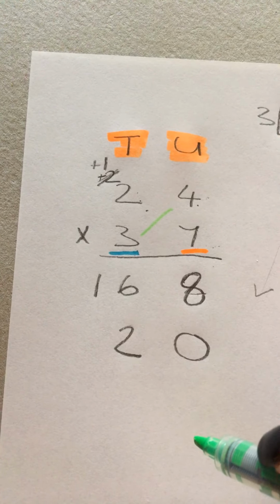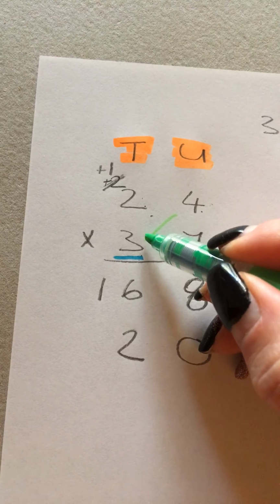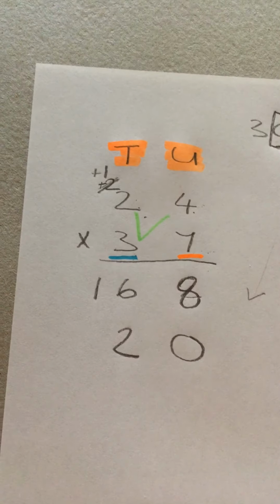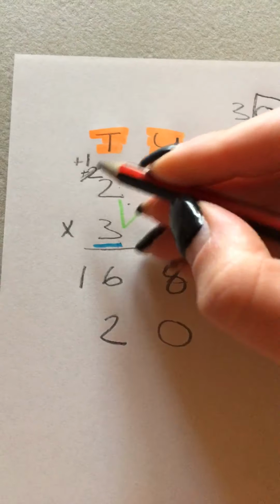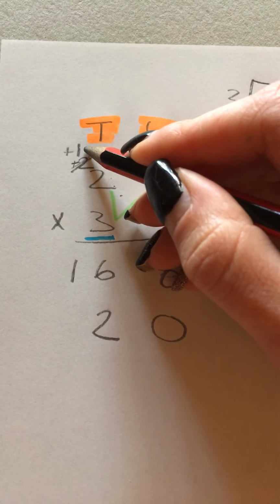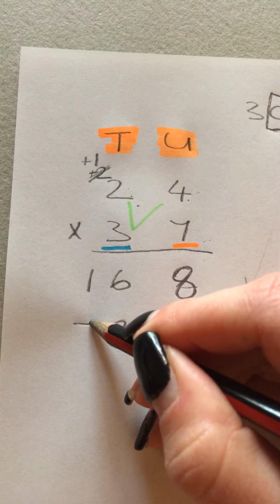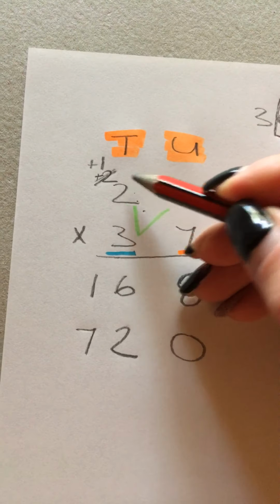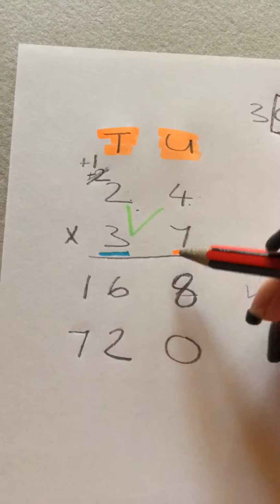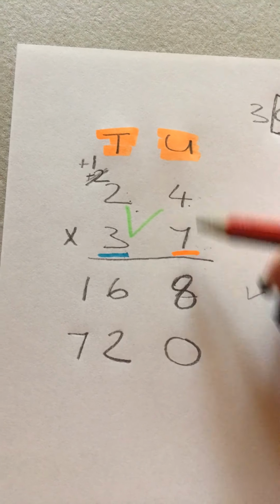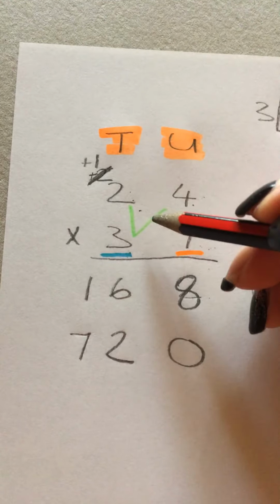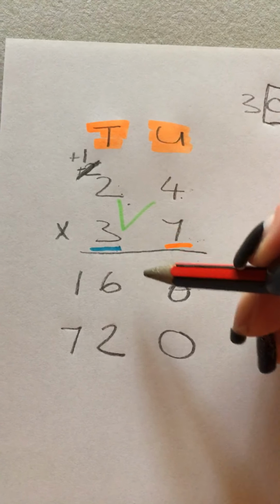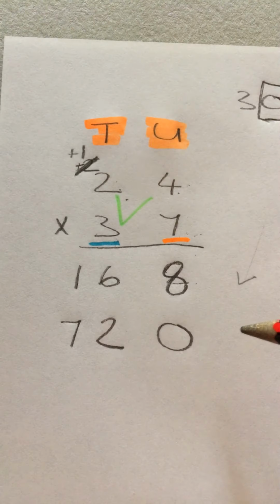Okay, done with that, we're going to do the next part, which is 3 times 2, like we always do. So 3 times 2 is 6. Don't forget to plus that 1 now, which is 7. But also important to remember is the 2 was for the 7 because 7 times 4 gave 28. So when you're done with that one, you can scratch out the 7 and then you've got your 1 that is left over for the rest of the sum.